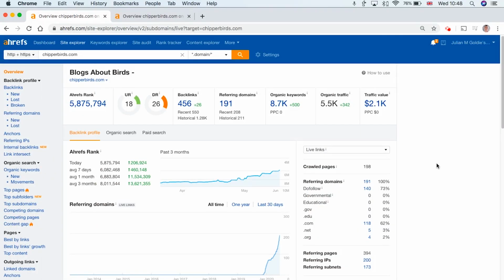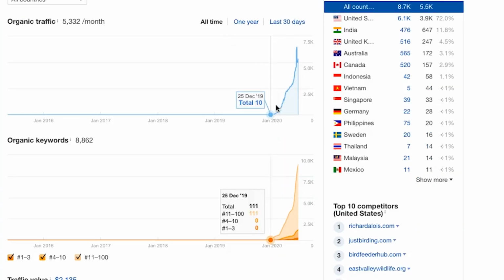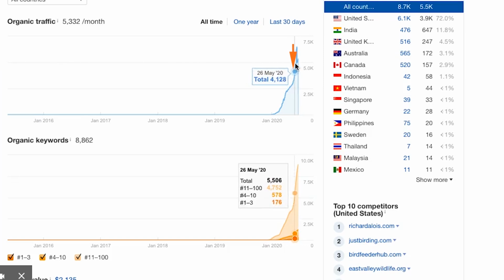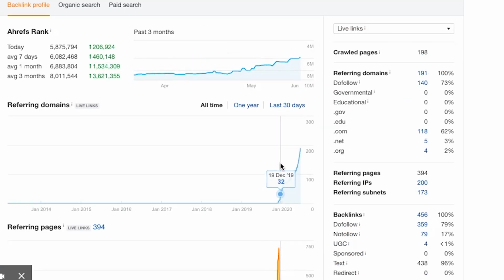Now, as promised, here's a quick way to supercharge the results you get from keyword research. And when I say supercharge, it's no exaggeration. As you can see with this website, as I've increased the number of backlinks going to this site, the amount of organic traffic pretty much increased in the same pattern. We started getting traffic around January, but around March is when the real traffic came in. We started getting backlinks in January, but around March is where we got a decent volume of backlinks, and that's where we saw the biggest increase in organic traffic.